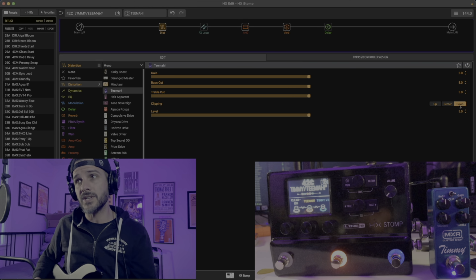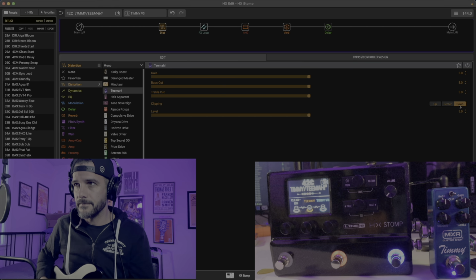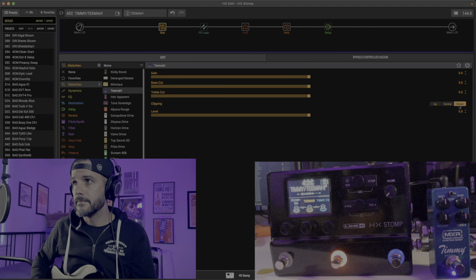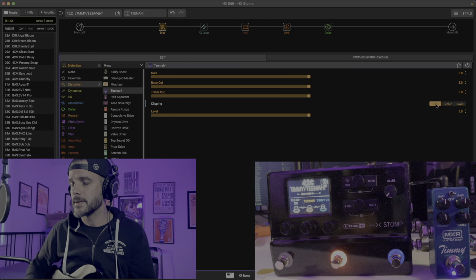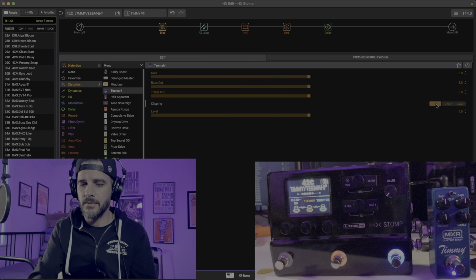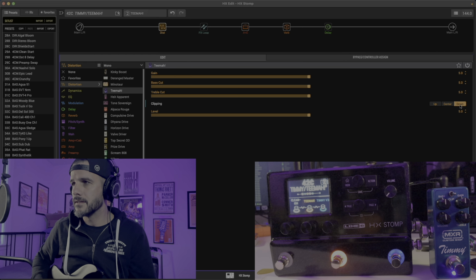Let's just switch the clipping back to the Timmy. I'm just gonna hit this. I'm gonna make sure I stay on the neck pickup. Teemah. So it's pretty bright. Let's just see if this makes a difference. Not really. Back to the, nope, there's a lot of low end and it's a little more gainy, so I'll leave it over there.